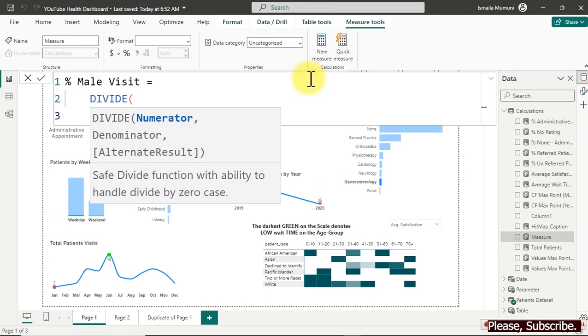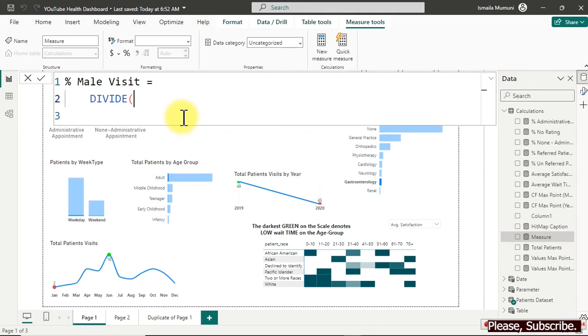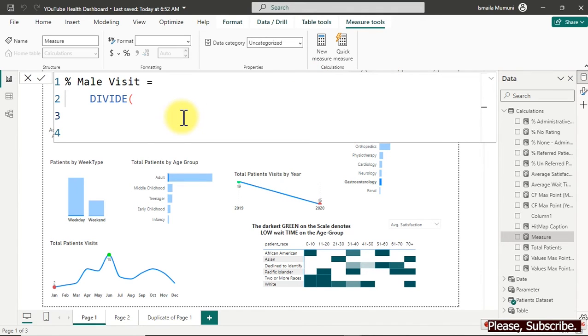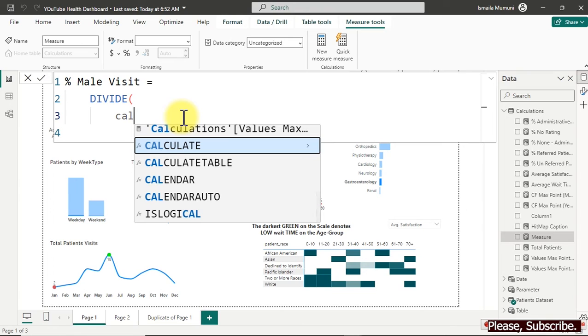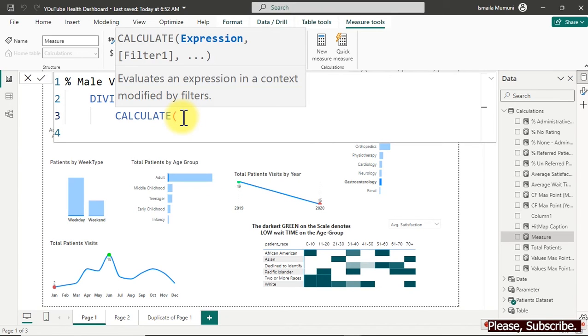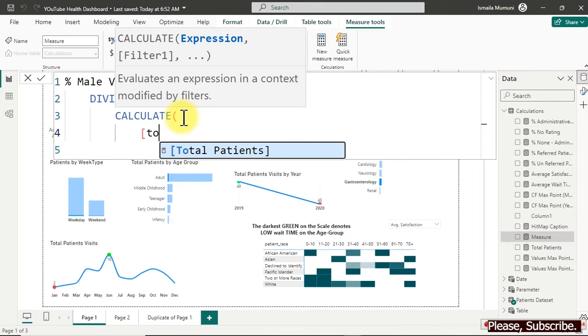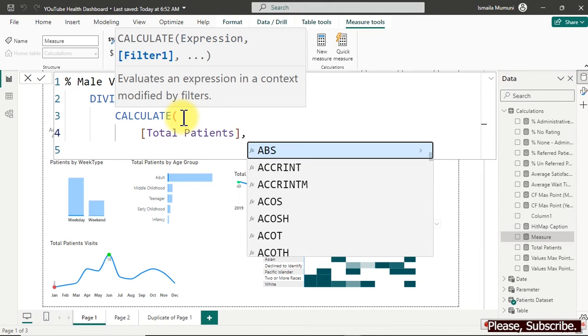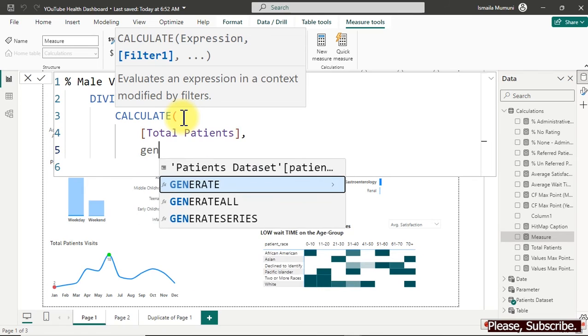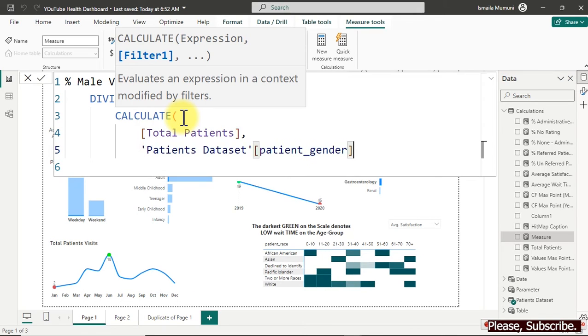Inside the division, I'm dividing, and once I divide, I'm going to use my calculate function to only filter the ones I want. I want for male. So I put my total patients visit here, and I go for gender. Here is my gender, and I say where the gender is equal to male.